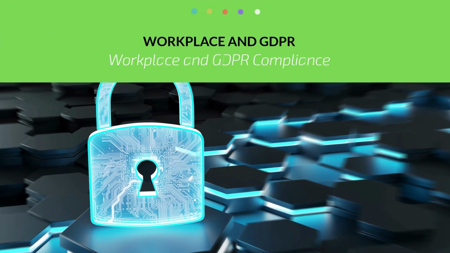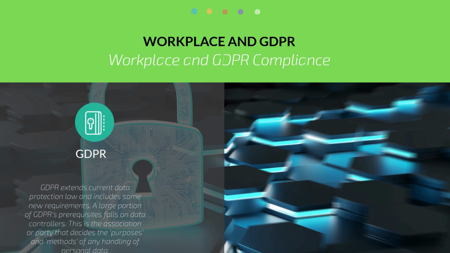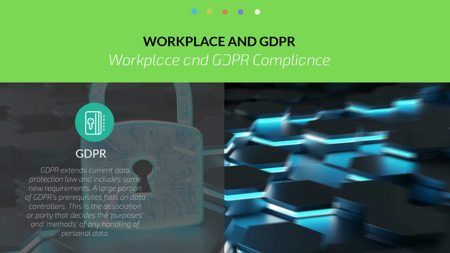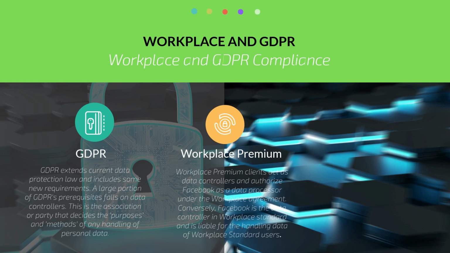Workplace and GDPR. Workplace and GDPR compliance. GDPR extends current data protection law and includes some new requirements. A large portion of GDPR's prerequisites falls on data controllers. This is the association or party that decides the purposes and methods of any handling of personal data. Workplace Premium clients act as data controllers and authorize Facebook as a data processor under the Workplace agreement. Conversely, Facebook is the data controller in Workplace Standard and is liable for handling the data of Workplace Standard users.